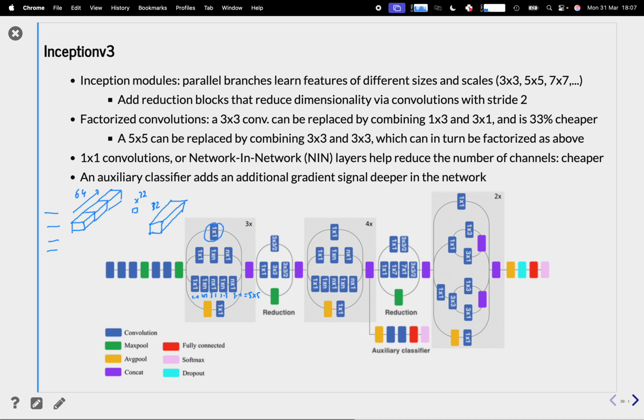That's why 1 by 1 convolutions basically help you control the shape of your tensors, so that as you go deeper into your network, you keep more or less the same shape, or you will reduce it probably, right? But you can control what these look like. So first of all, you can append them easily, and you can control the number of channels that you have as you go deeper in the network. So you can actually combine all these different convolutions without going overboard.